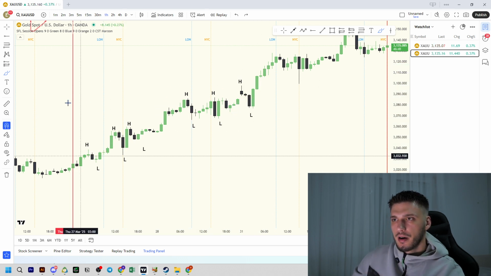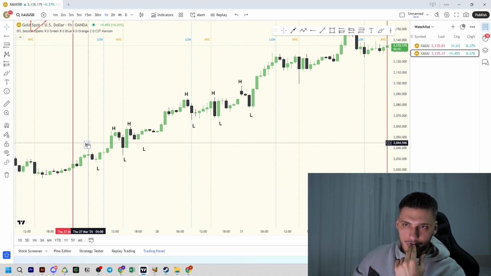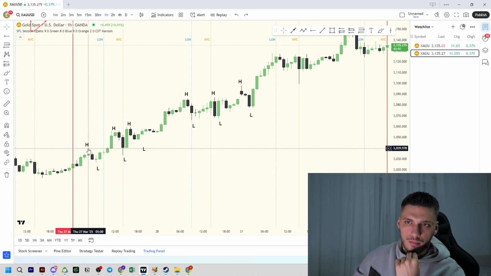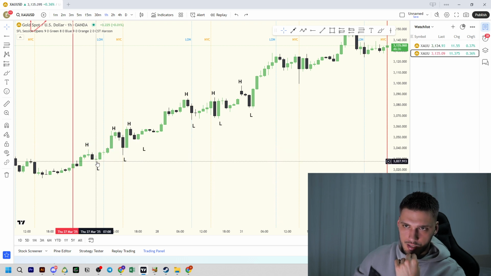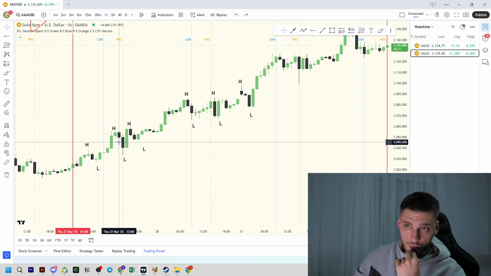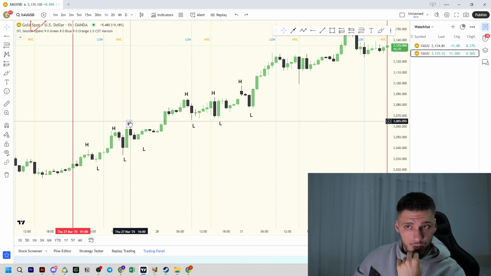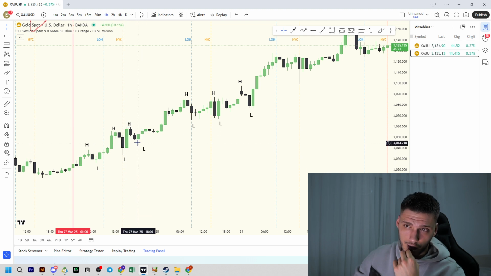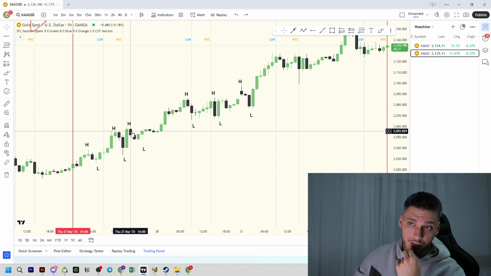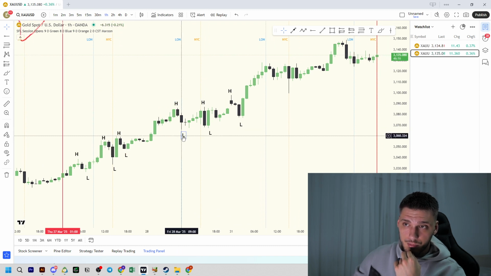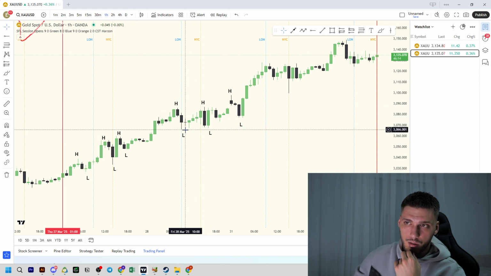Like this. Now, I want you guys to go up and identify every high and low just with the mouse. Like, this is a move up and we have a move down. That's what made this high. Now this was a move down and a move up. That's what made this high. Now we have a move down and a move up. That's why we have a low. Now we have a move up and a move down. That's why we have a high. Then again, move down, up. This is why we have a low. Then we had a move up, down, high. Down, up, low.